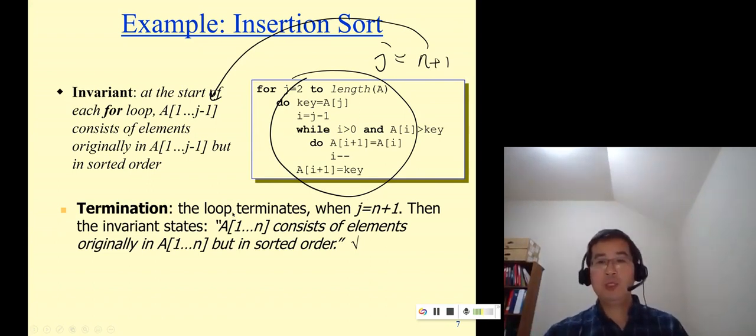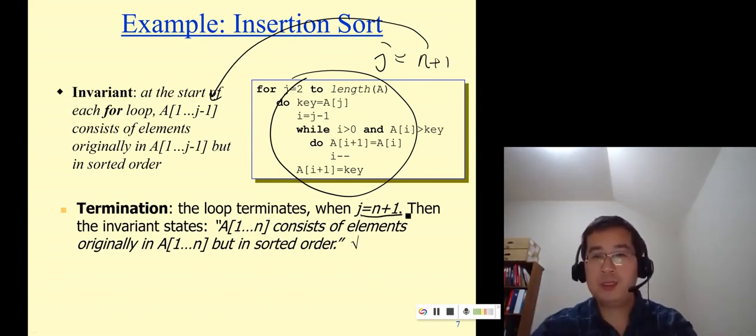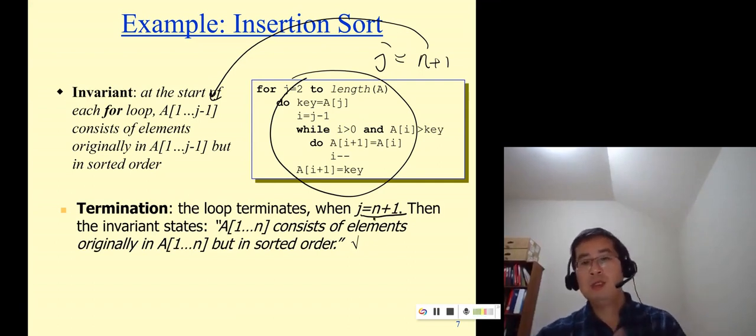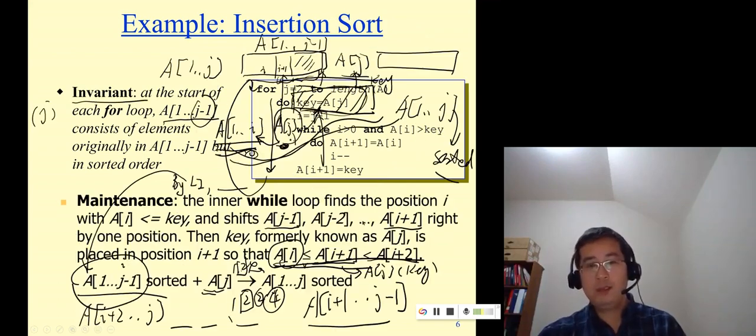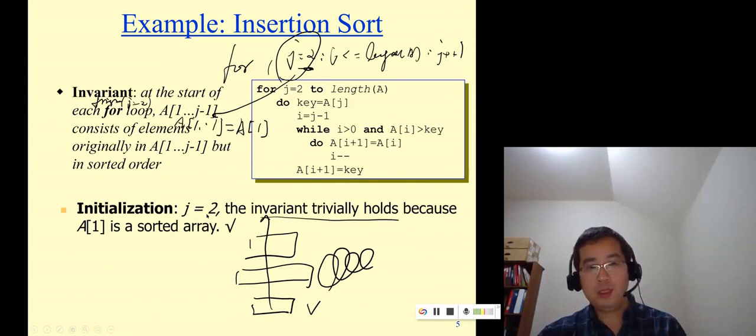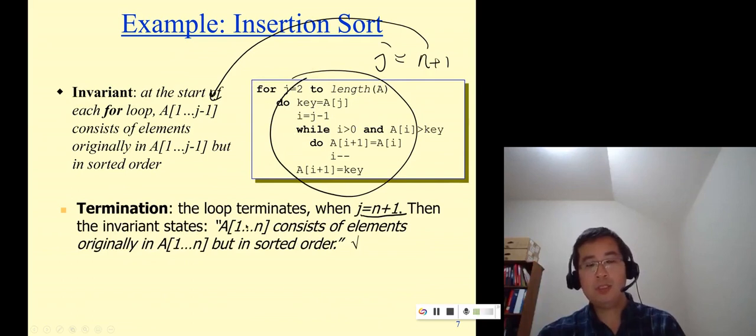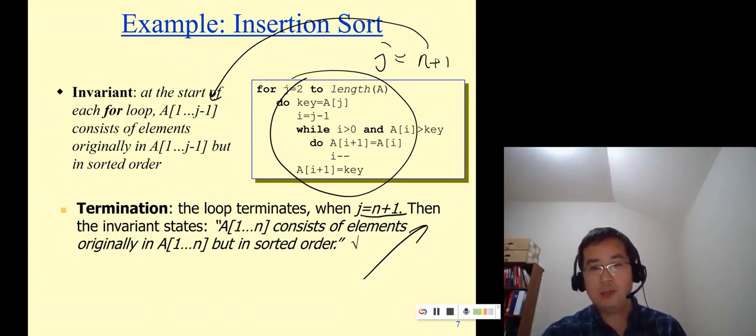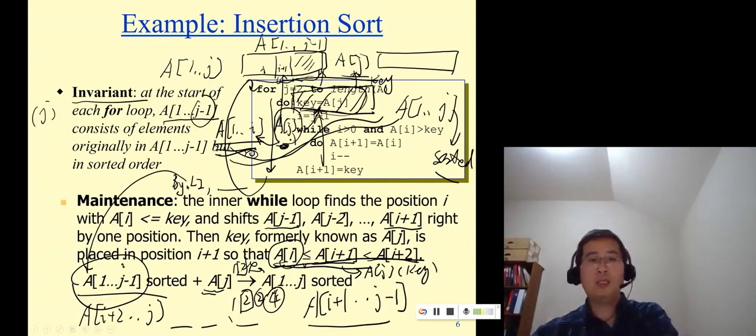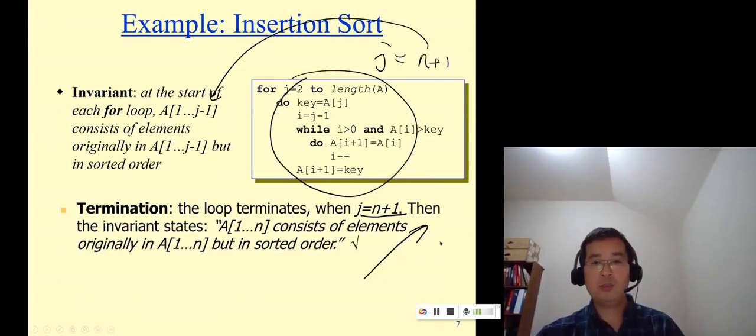So the loop terminates with j equal to n plus 1. In fact, I'll give you a trick. If in an exam or a homework you cannot prove this one, if you choose a good loop invariant, you do the initialization. For the maintenance, you can leave it empty first. You don't know how to prove it, but you can write the last step. Do not skip this one, because it does not depend on the maintenance. You can just use the loop invariant to draw the conclusion, to test whether this step is true or not.